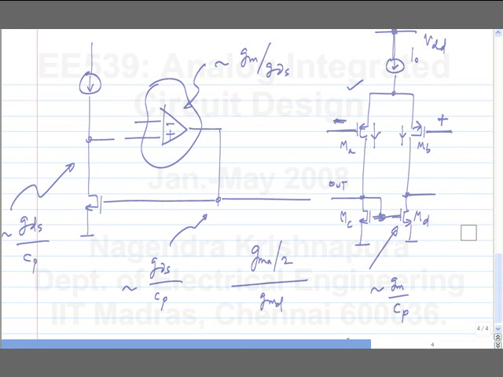Yeah, so there are a couple of problems here. What will be the node voltage at this point? In absence of mismatch, it will be equal to the VGS of this, but there will always be mismatch. So this will either go to ground or very high values. Once that happens, you don't have the differential pair operating properly anymore. Let's say this ends up at a very high value. This MB will go into triode region and probably the current source also. So you will not have enough gain through the differential pair. This voltage will not be defined. So that's why you cannot do that.